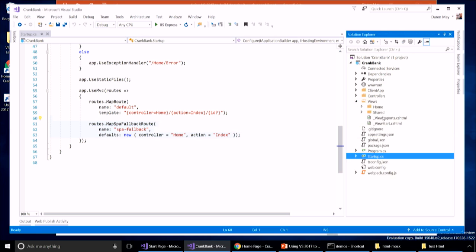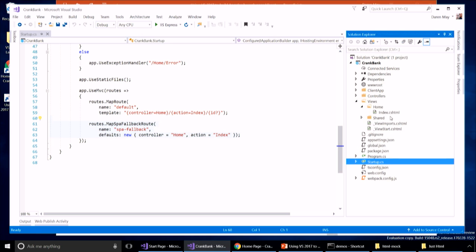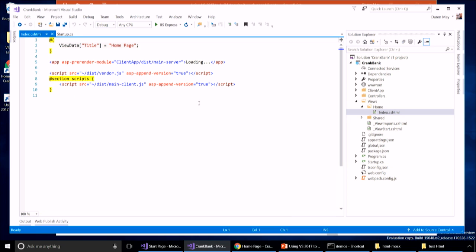If I jump into views very quickly, we can see views home, so following the convention, there's the index.cshtml. This is the single page that will be served by our MVC application that will launch our SPA application. You'll notice we have an app element referenced here. This points to our app component in Angular. We are also launching our compiled, transpiled, minified client.js to launch our application. But here is the magic tag that actually fires off the server-side pre-rendering of our application to speed application launch.